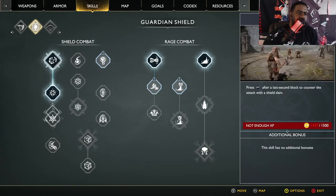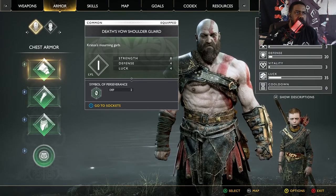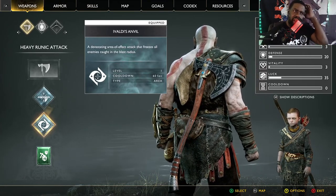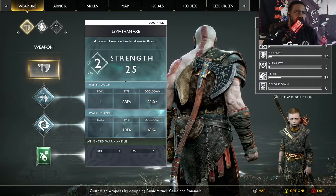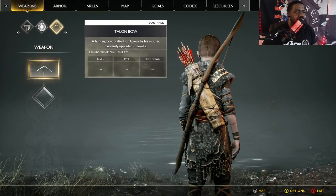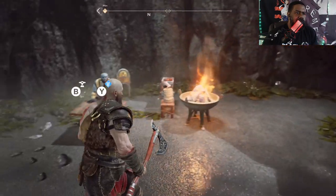I want that move right there. So I'm having a little bit of buyer's remorse, and that's okay. We'll save up and we'll just get that move next. I like the things that are defensive minded. Okay, I'm feeling pretty good here. We need to get him a better bow. So let's get him a better bow.